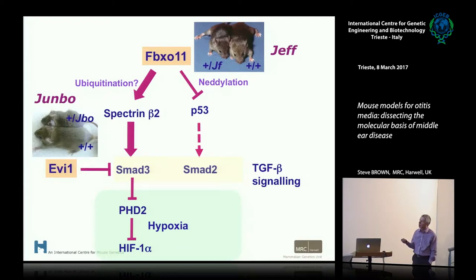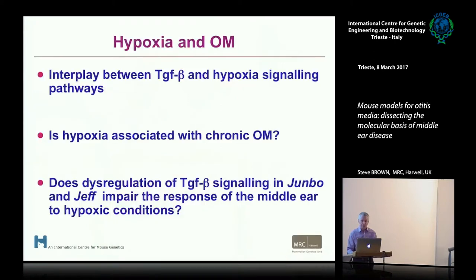And why did TGF-beta signaling immediately set alarm bells going in our head about what the role of these particular genes and mutations might be in developing chronic otitis media? Because TGF-beta signaling itself crosstalks with another pathway, and that's the hypoxia pathway, the pathway that is elicited when any particular tissue or organ or fluid space is hypoxic. When we have hypoxia in a particular tissue, we elicit a transcriptional network, a transcriptional program, through the primary transcription factor, HIF1 alpha. It's a very well-known pathway. So let me just expand upon that to give you a flavor of where our hypothesis led from this particular discovery of where these genes might be acting in a particular pathway.